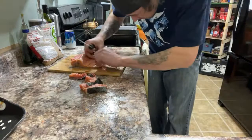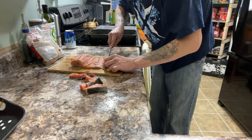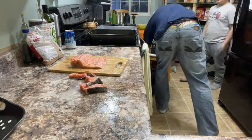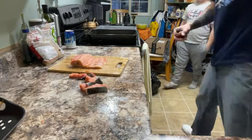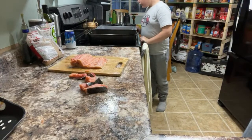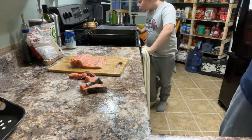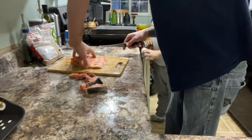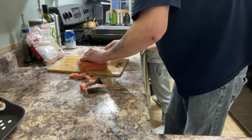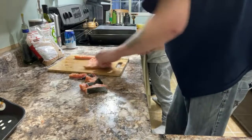Here, there's pretty well just fat and skin, so we're gonna ditch that piece. Ooh, the smoked salmon's looking good. Oh yeah. Alright, we are almost ready for the brine. Sharp knife. Yeah, very.